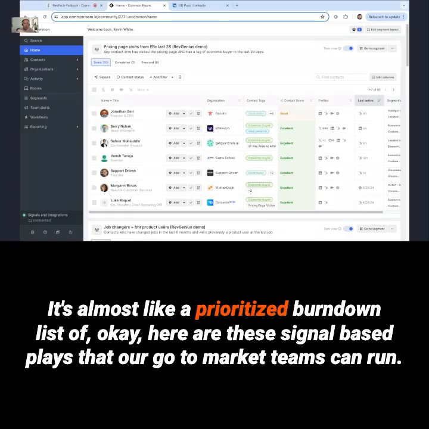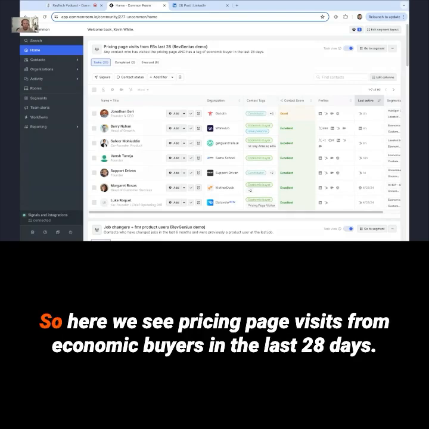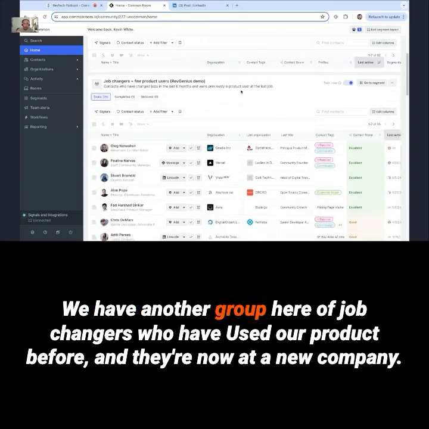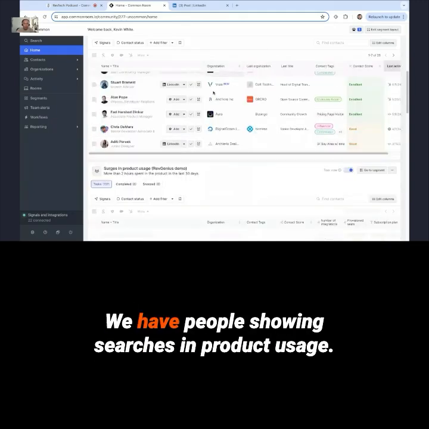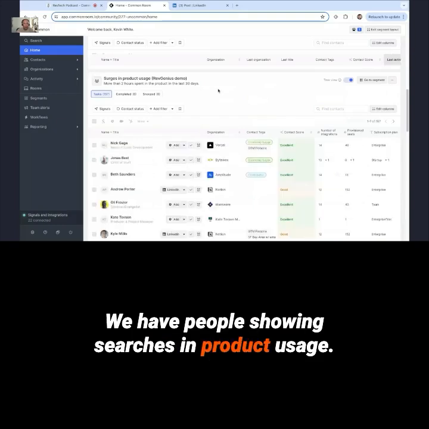It's almost like a prioritized burn down list of, okay, here are these signal based plays that our go to market teams can run. So here we see pricing page visits from economic buyers in the last 28 days. We have another group here of job changers who have used our product before and they're now at a new company. We have people showing surges in product usage.